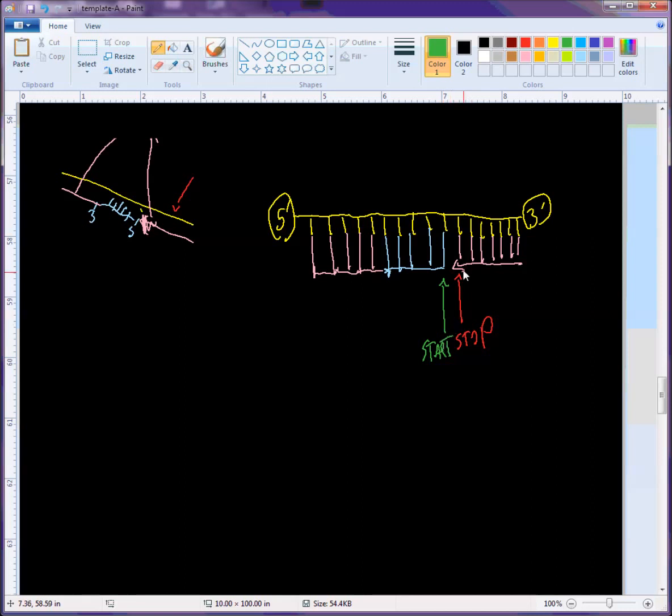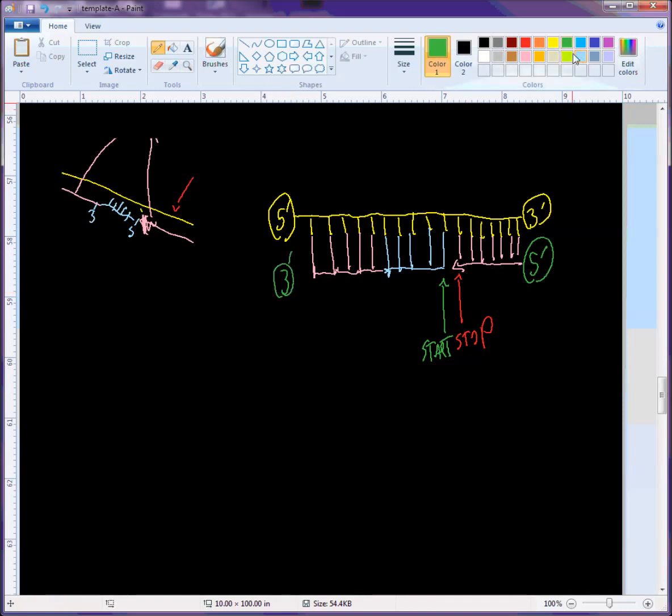Now this is where DNA polymerase 1 comes in. We said DNA polymerase 1 has a 5' to 3' exonuclease activity, and keep in mind that we have 5' here and 3' here.